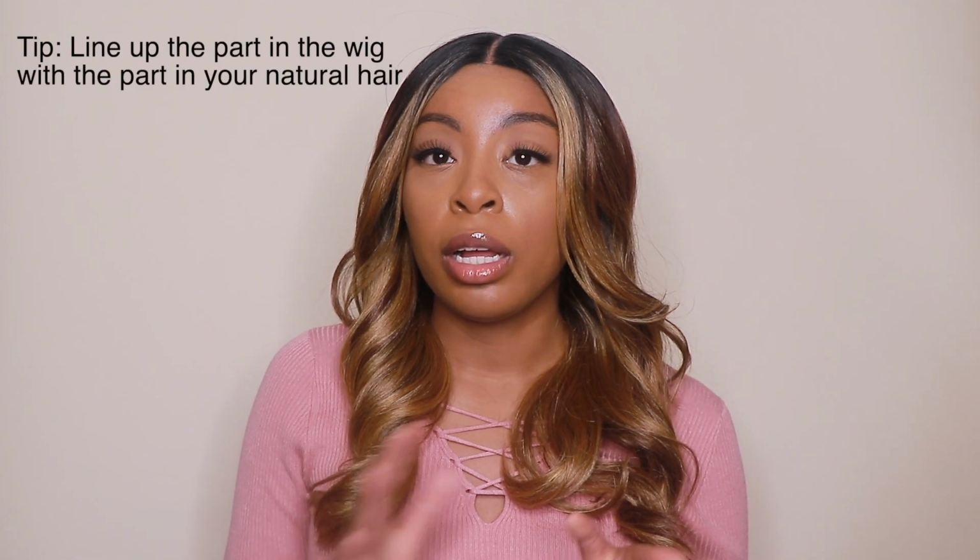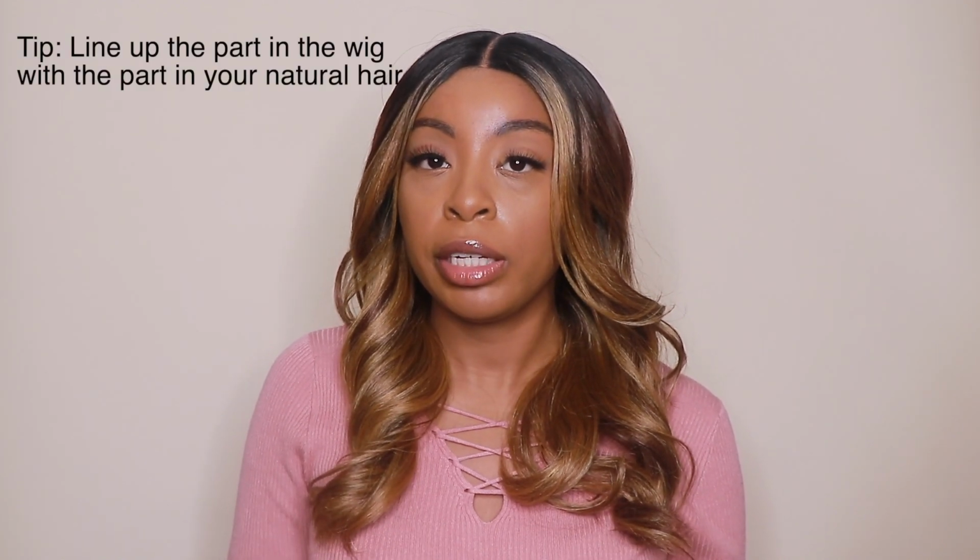So my cornrows, my part is actually right here, so the part in my natural hair is actually where the part in this wig is. I find that for wigs that already come with a part, like this wig already came with this part made, you don't want to lay the part of the wig on top of a braid. If you can avoid it, it's actually better for you to lay the part in the wig on top of where the part in your natural hair is. If you have the wig's part laying on top of a cornrow, sometimes it won't really give you a flat look.